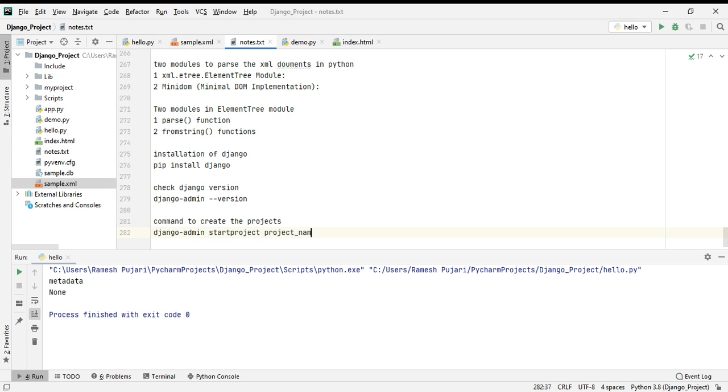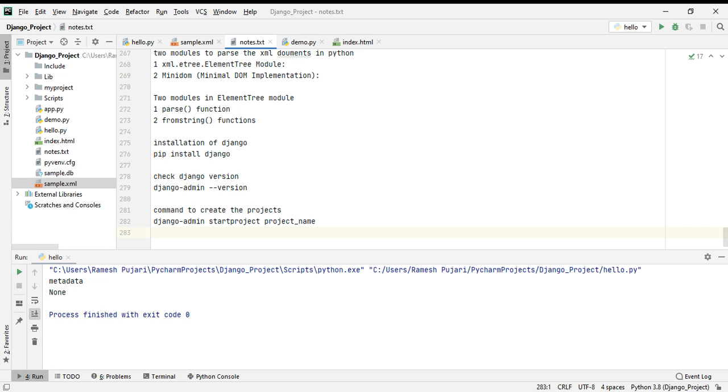This is the syntax to create the project.